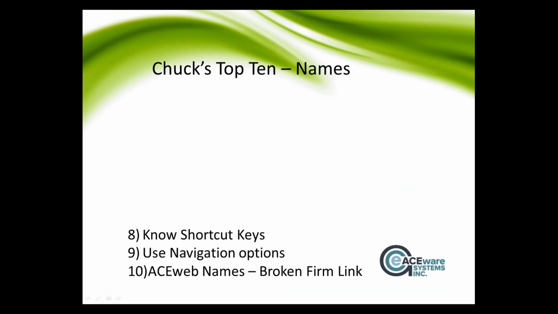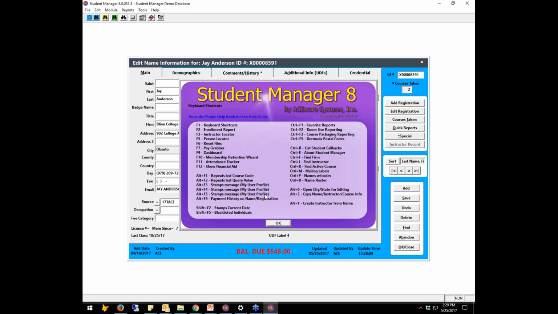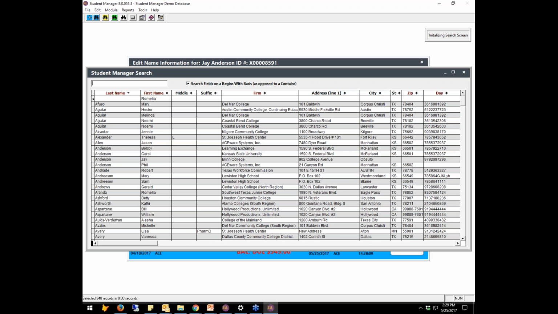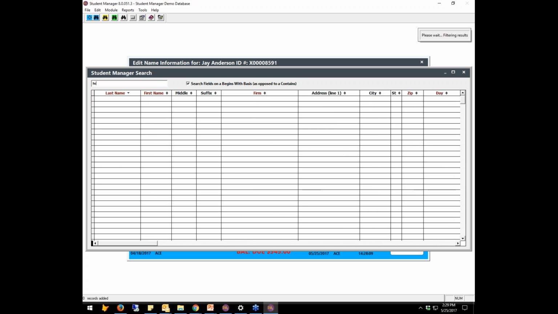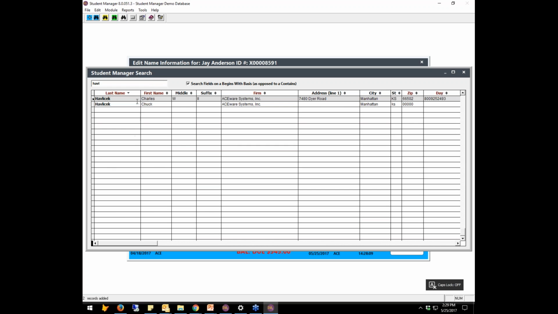Shortcut keys. The other shortcut key that is useful on the name record, in my opinion, is the Alt F9, which is show payment history for the name. So if I wanted to know, let me find my record because I know I've got payments here. Oh, come on, AVL, there we go.